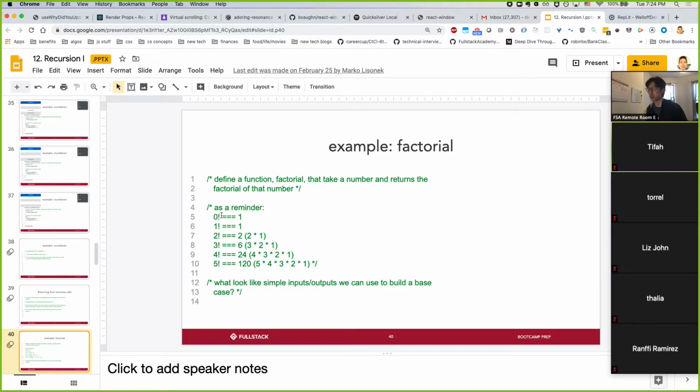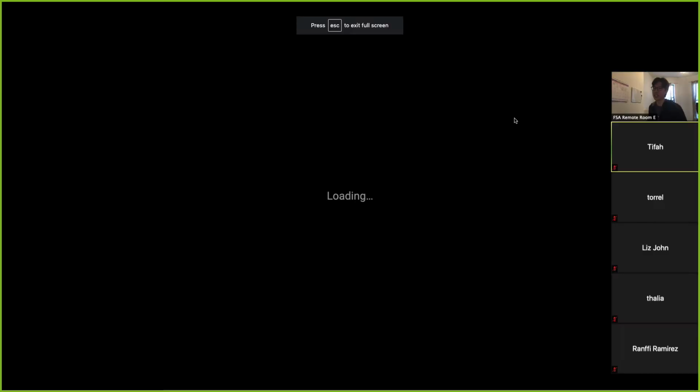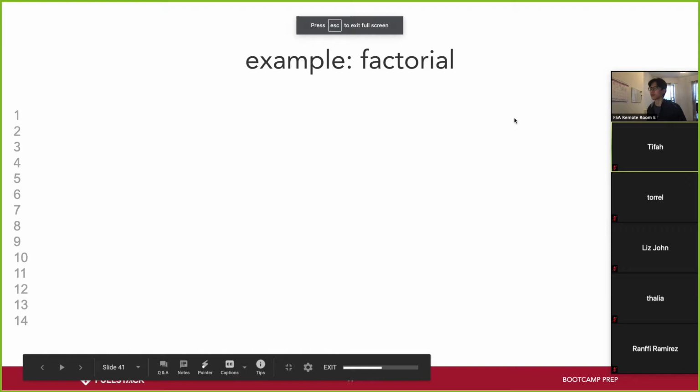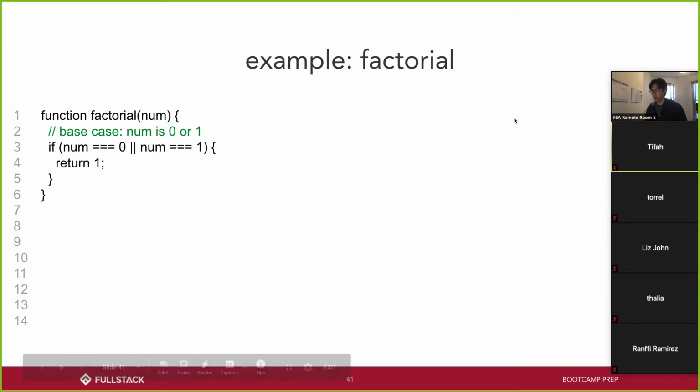This is just a different method. It's more of a mathematical rule where factorial of 0 is just 1. It just is. That's just the rule. And then factorial 1 is also just 1. That's also just a rule, just like how 2 plus 2 equals 4. It's one of these mathematical rules that we could leverage as the base case. So we're off on the right track here, because trying to solve this in a recursive manner, we're essentially creating our base case right here. And then it'll work for 2 inputs, which is a huge win. If there's 2 test cases already passing, because this is our base case.